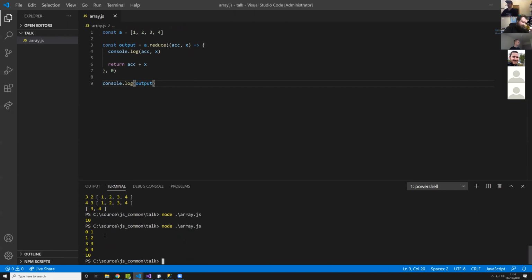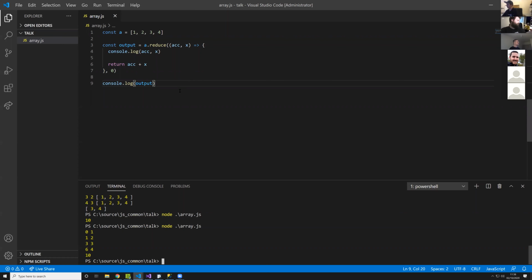So if we look at this, we can see we get 0 passed in from here, 0 comes in the first time, then we add x to it, which is going to be 1 in the first case, and then that is the accumulator for the next run. We add 2, that is the accumulator for the next one, 3, and we get the total.